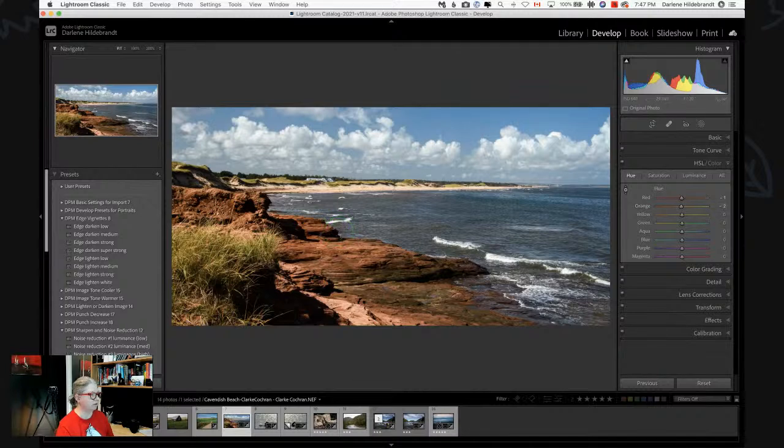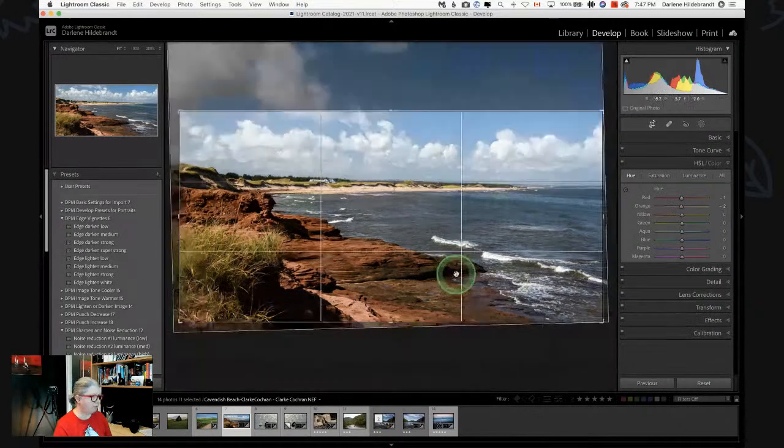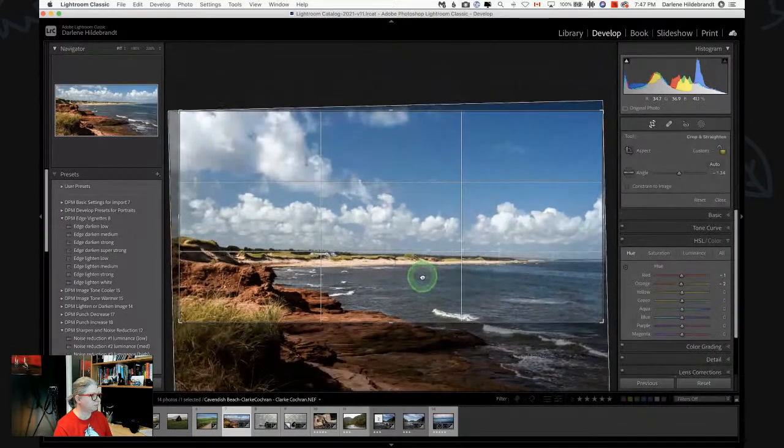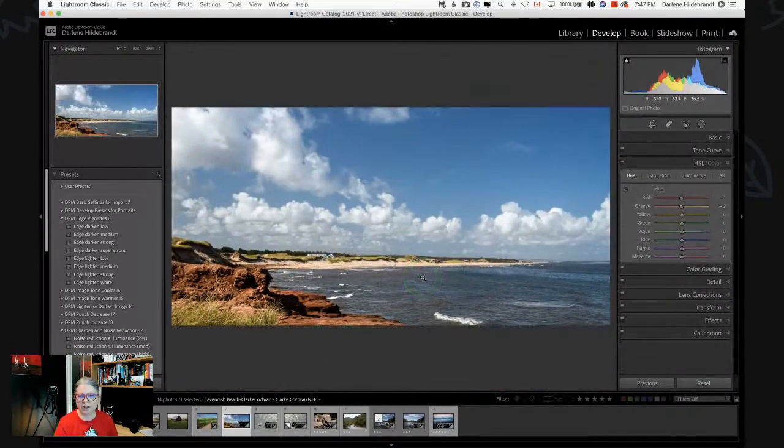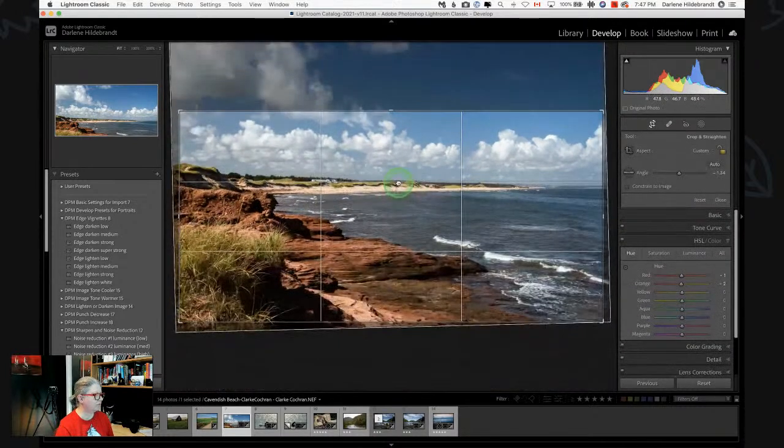Let's do a little more orange. Okay. So now the picture is more about the landscape. Okay. If we crop it the other way, right now it's more about the ocean and the sky. So when you're positioning your horizon, you need to make a decision as to what it is you want us to look at and try and do that composition in camera. Okay? I think I prefer that one.